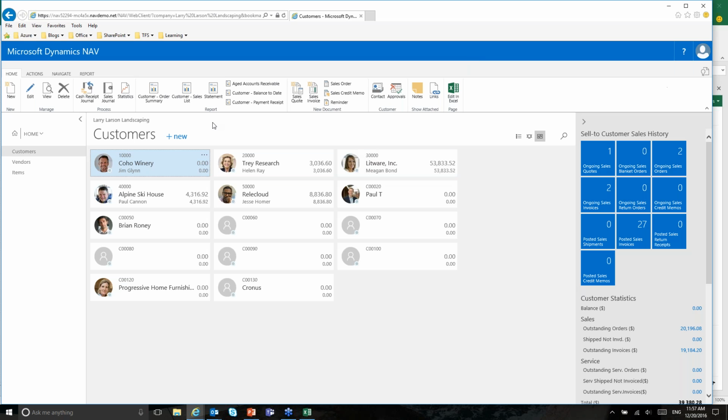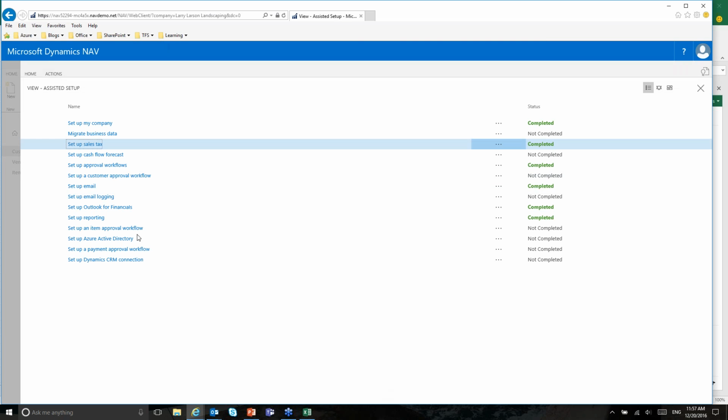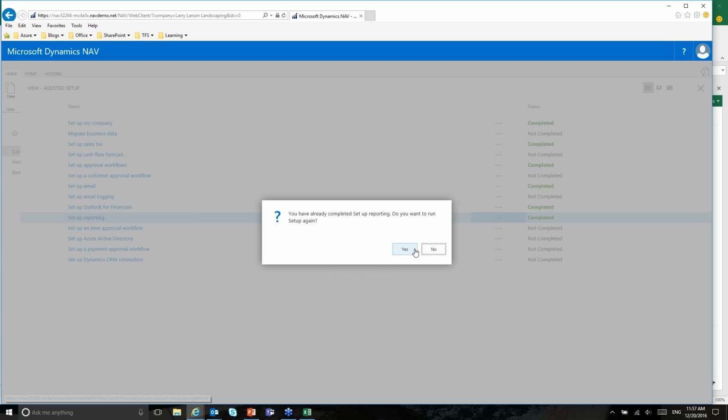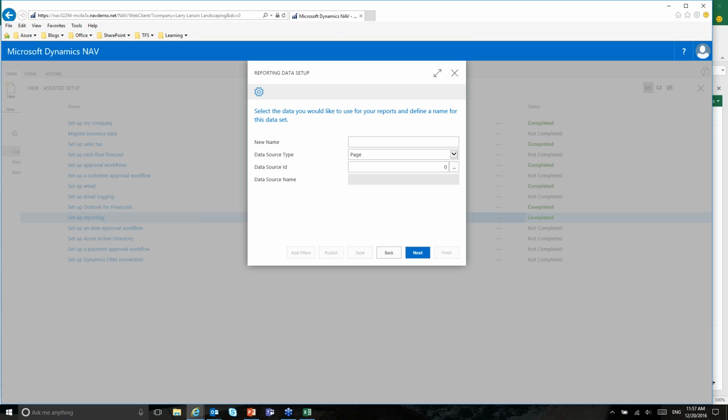But from those list pages, we have a couple other options for getting data into Excel. One is through our assisted setup wizard. That's setup reporting. And this lets us create a connection to any page or query.